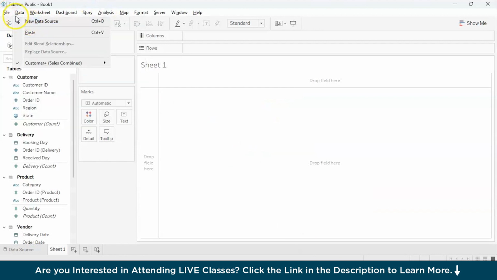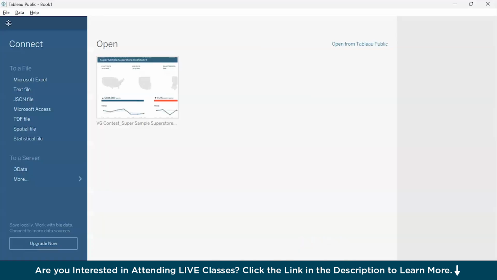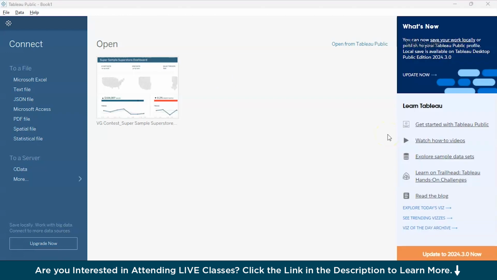Right, we already have some data here. You don't have to worry. We will restart Tableau and try to import our data freshly. So there you go. Once you get started with Tableau, this is the overview we'll have. Tableau basically has some open source data dashboards for your learning experience. You also have some tabs here where you can get started with learning Tableau, and you can also explore some sample data sets and everything.